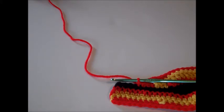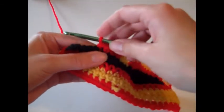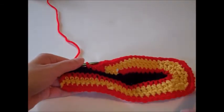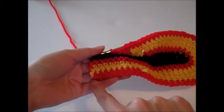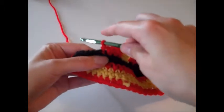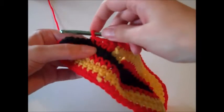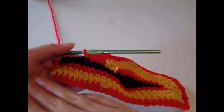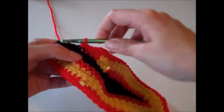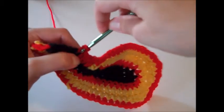So as you can see, I'm not turning my work, and what we're going to do is a reverse single crochet all the way around these stitches back to the very first stitch of row 5. I'm doing this right-handed, but if you're left-handed, you would work the way a right-handed person does. If you're right-handed, we're going to go backwards, kind of like how a left-handed person does. We're just going to stick our hook back into this stitch, pull up a loop.